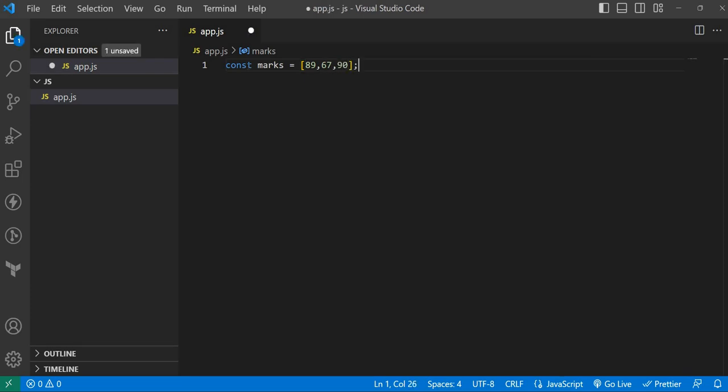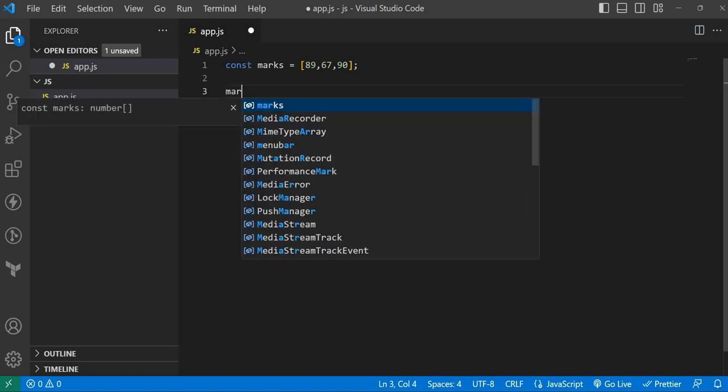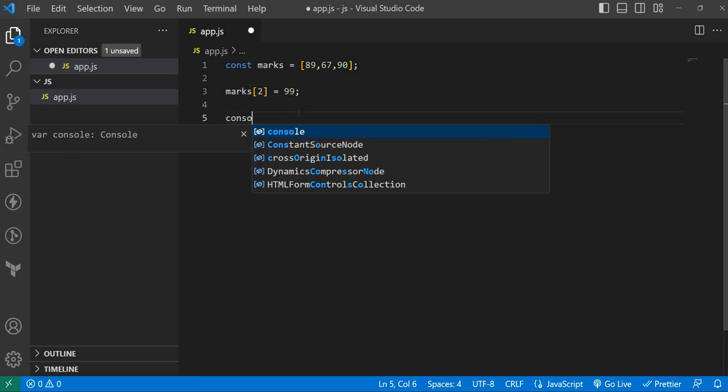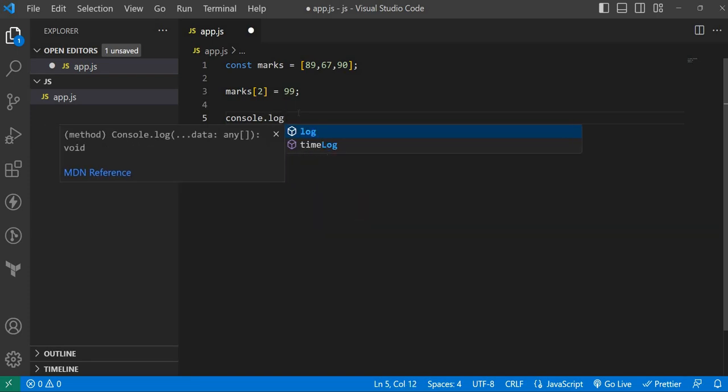Now tell me, is it possible to change the value at index number 2 to 99? Is it a correct program or will it be an error?